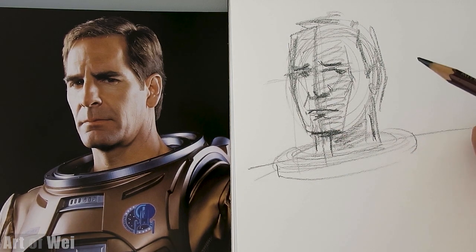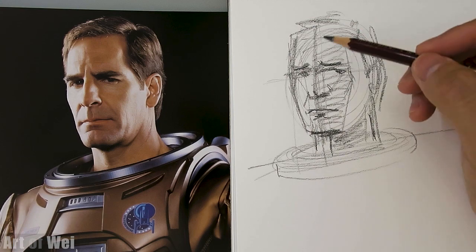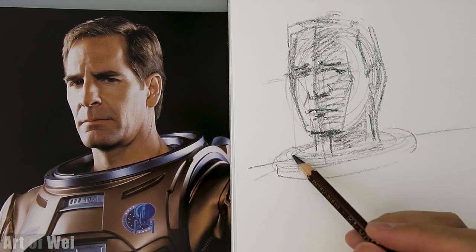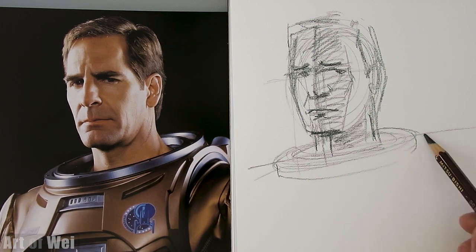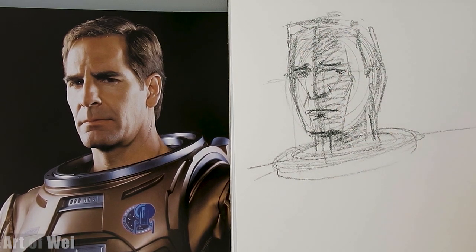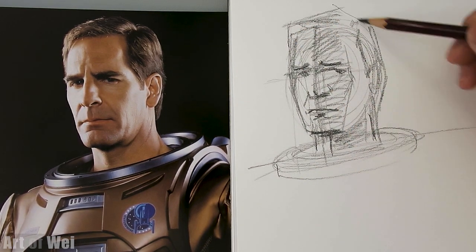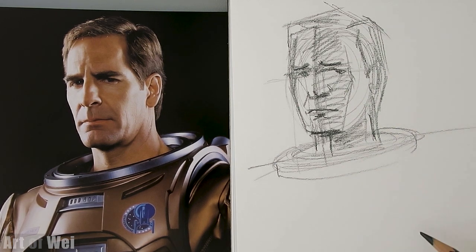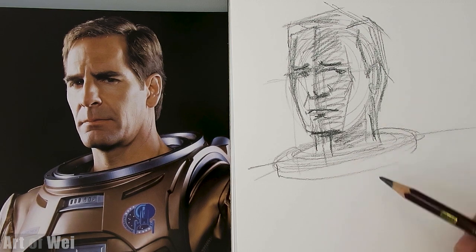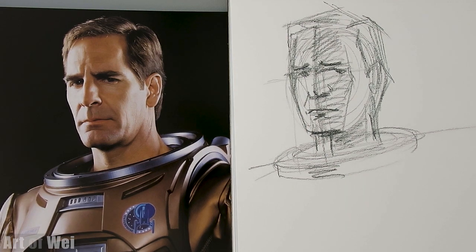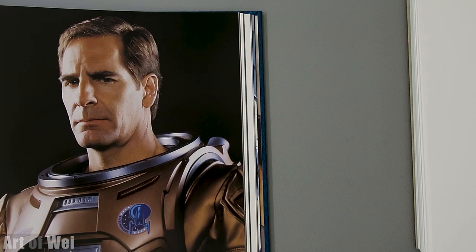Obviously it doesn't really look like him, but it's a really quick version of him. It's almost like a cartoon. And I guess cartoon would be a good way to visualize things, because see how angular these shapes are? You just want to extend these lines. That way you get a little bit more reference, and then from there you can clean things up. So that's how we visualize this thing here. Let's move on to another image.